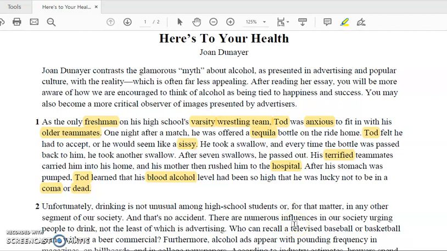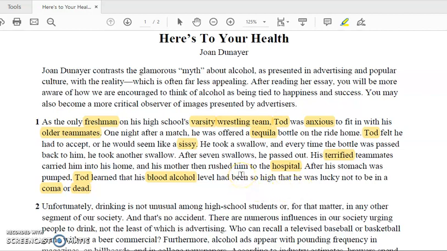Now, the word hospital, now that one and coma in particular, they give us an impression of how serious the situation is. It's not just that Todd got sick and felt terrible. No, he had to be rushed to the hospital. People don't go to the hospital unless the situation is very serious normally. He also was lucky not to be in a coma, so obviously this gives us the idea that he could have been in some real serious trouble. So overall, you can see that all these words are being put in there for a reason by our author. They're all trying to paint a very serious picture of what can happen if a young student abuses alcohol.